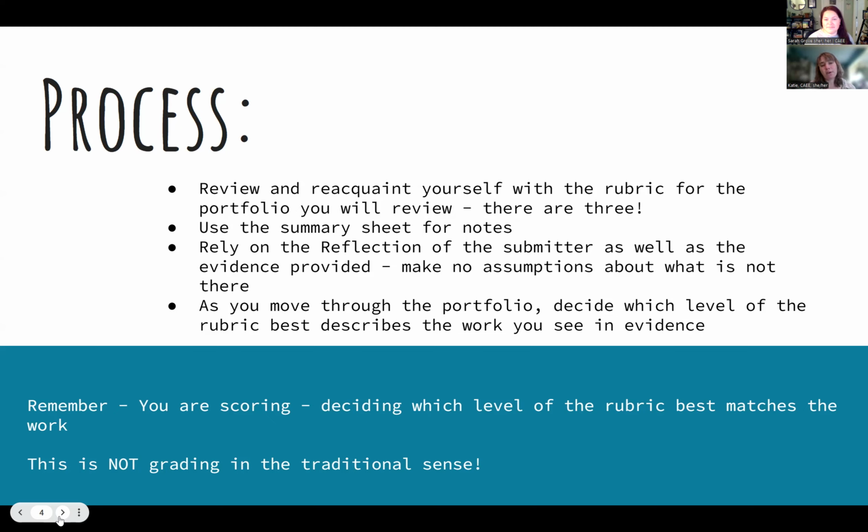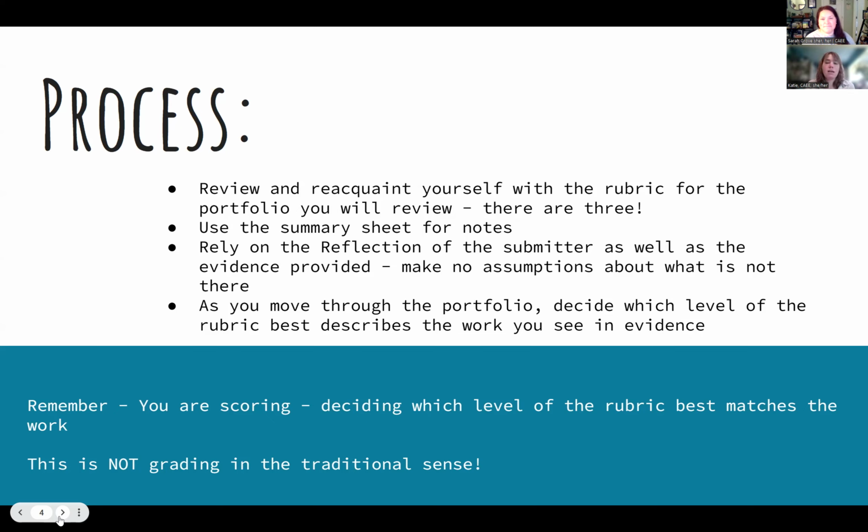We really want you to focus on the reflection piece of the portfolio. How does the applicant describe their process and their learning in their own education practice? You want to look at the evidence that's provided and try to not make assumptions about what is not there. We will never tell someone that they are not certified. We will tell them that we need more information in order to make a decision and ask them to send additional information. And so if you don't see what you're looking for there, we can ask for a different additional evidence.